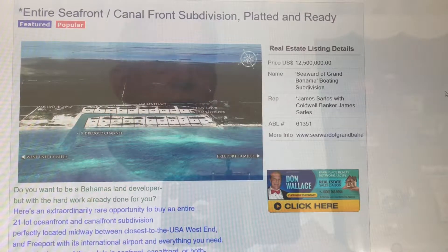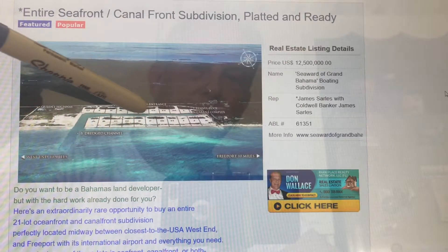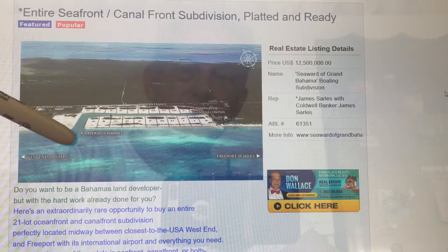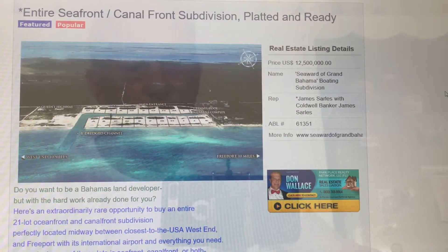But you may not have, depending on what gets built in front of you, a full-on ocean view. That might not even be important to you. It looks like this was probably done by people who are real familiar with boating, done in a proper way. It sure looks good. You'll notice there's a dredged channel cutting through right here, so the concept is you can get fairly substantial boats in and out of here with ease.